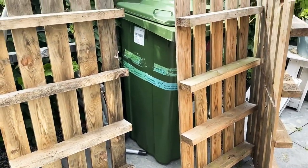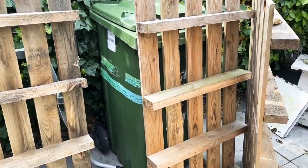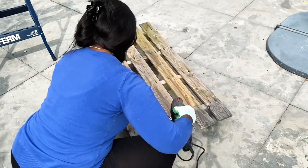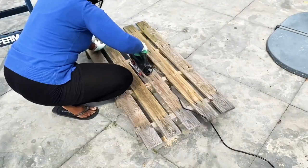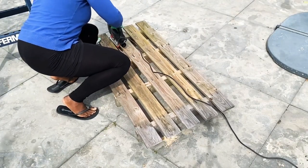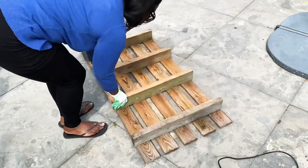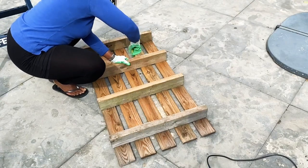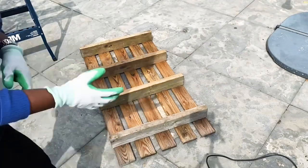This video was already recorded last year — I didn't get the time to finish it and share it with you, so you're going to see some changes between the bench I used in my front patio and the eventual result of this video. I'm just going to show you the basic steps. I don't have a miter saw, so I started by cutting the pallet in two using my jigsaw. The blade was too short so it didn't go through the wood beam at once and I had to do this in two steps.